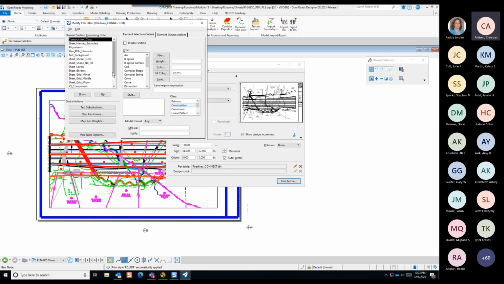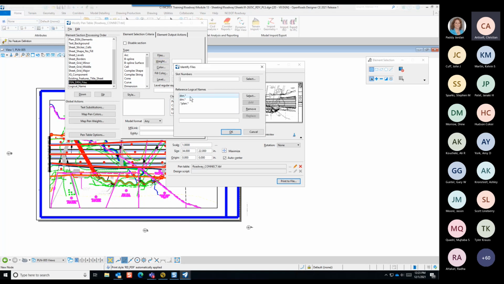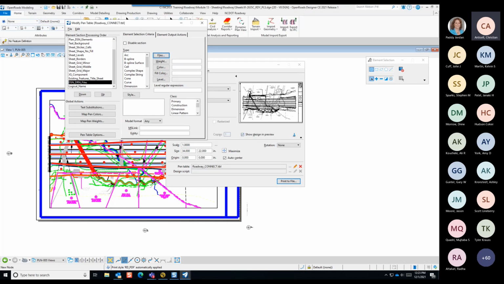What I want to draw you to is the way it's set up. We still use level, but I think most, 80% of this is controlled through logical names. So our pen table, the roadway connect pen table here, uses the logical name DSN or anything DSN, DRN, or plan here in the reference logical name. We're gonna make that really bold, like you see here, all the drainage stuff, all the highway stuff. It's gonna be bold.